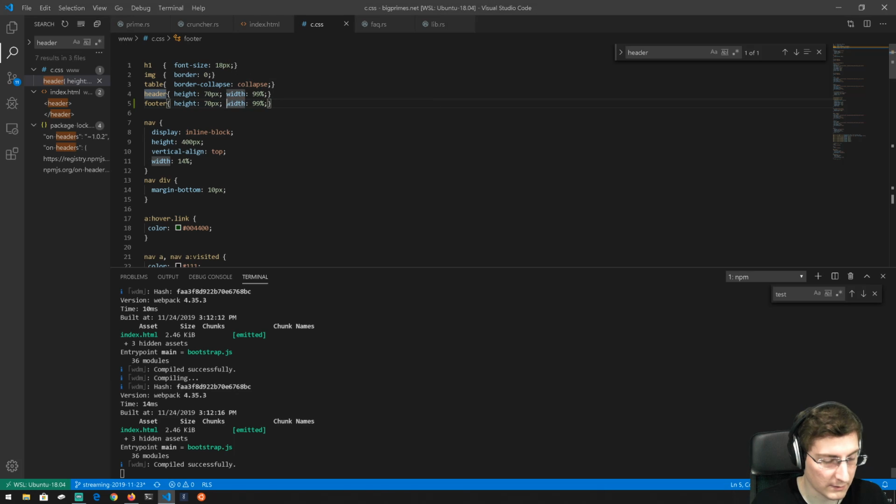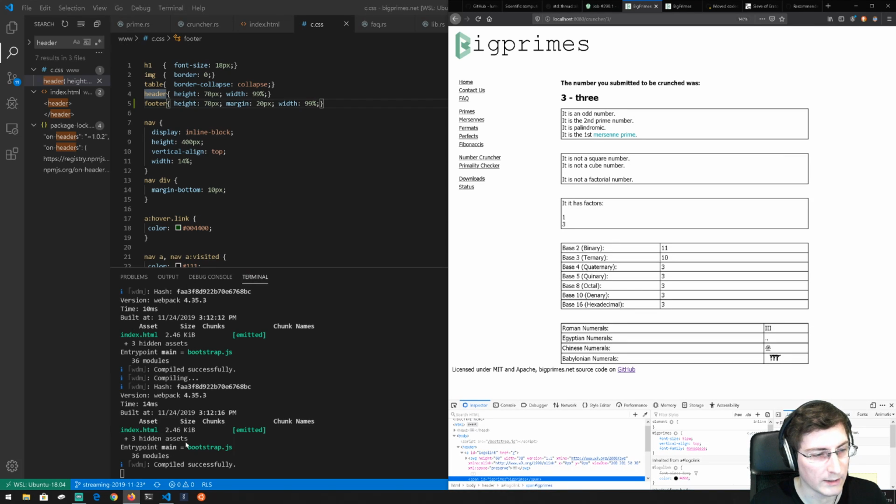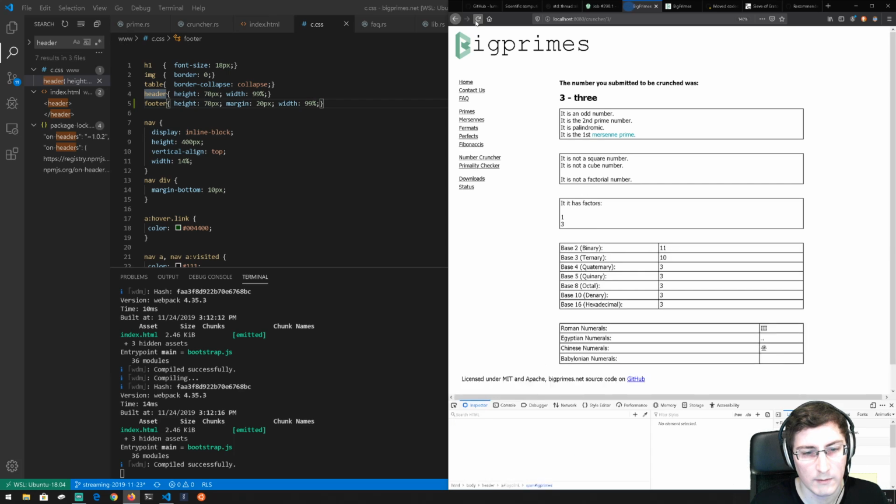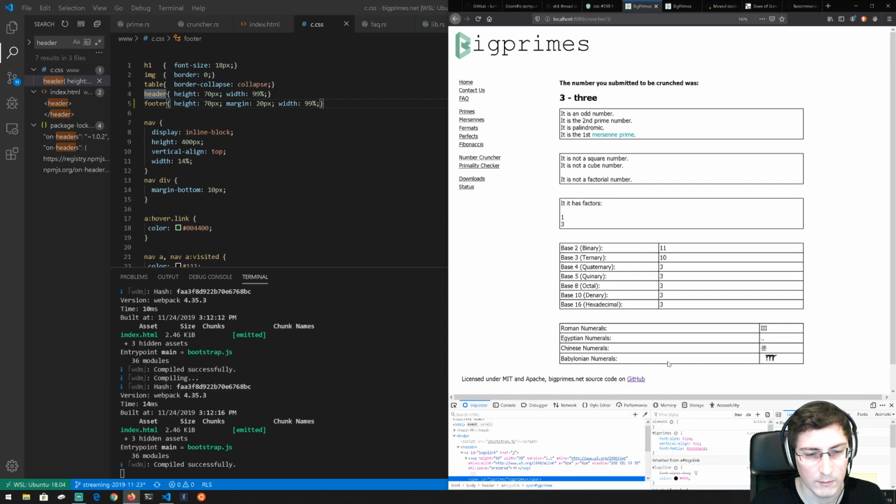I think we should give it a margin for a start of 20 pixels. Is this recompiling each time I save this? Yeah, okay, that's pretty neat.